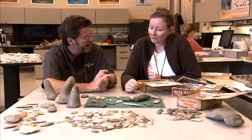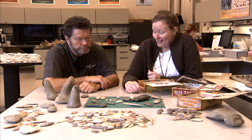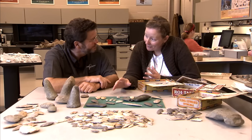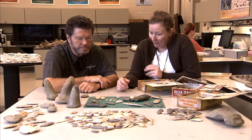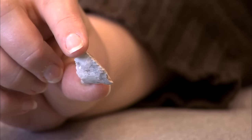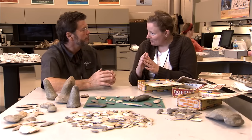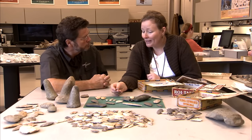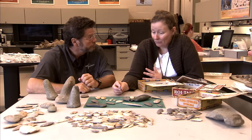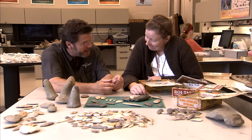Do you see very old ones and some newer ones in this collection? I do. Often some of the less immediately impressive-looking things are the oldest or most intriguing. Out of all these points, this one came up really fast — it's probably the oldest in the collection. It doesn't have a lot of bells and whistles because it's been reworked: they used it and used it and it got smaller and smaller. This is called a Dalton point, from the late Paleo-Indian period — bringing us back to roughly 9,000 to 8,000 BC, about 9,000 years ago.